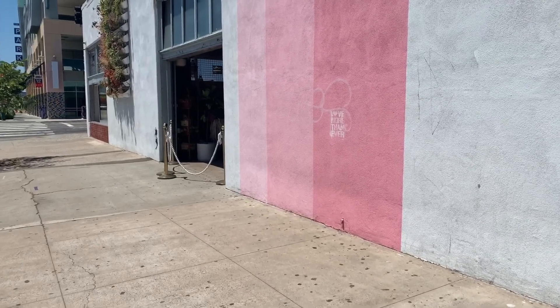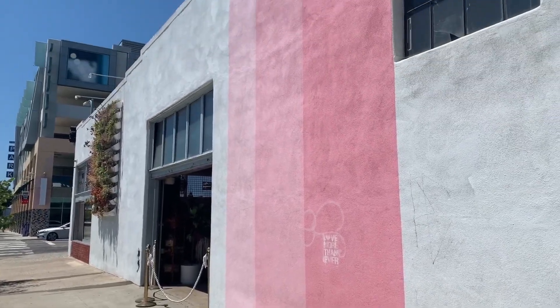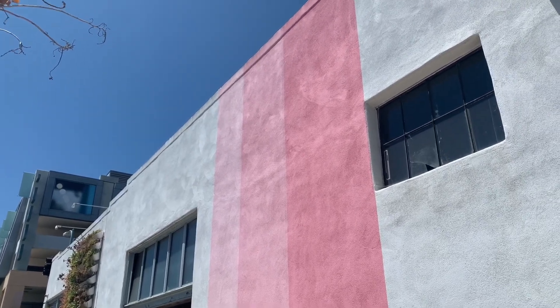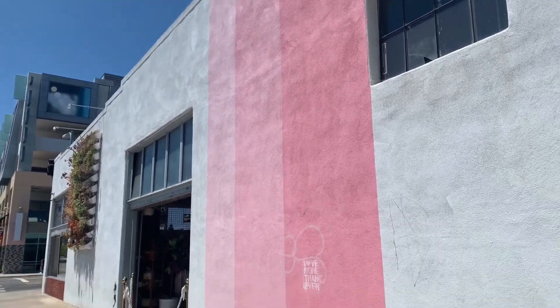This third one isn't as much of a mural as it is a nice spot to take a selfie or a really well coordinated photo. It's outside of Pigment, a home and garden store in North Park which I absolutely adore. They have other locations I like to frequent as well. Parking in North Park will be easy to come by, and parking near Pigment will lead you to our next must-see mural, one of my absolute favorites of this bunch.